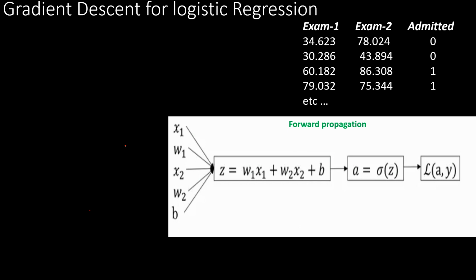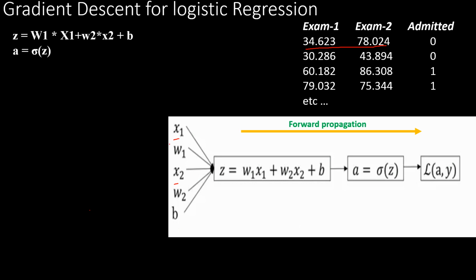Let's see one iteration of the gradient descent update from this picture. This is a picture taken from Andrew Ng's deeplearning.ai course, and he explains it really very well. This is a representation of my understanding of his concepts, and you can really go and watch his courses. They're really great. So let's see one full update cycle of how the weights get updated. We'll have the input x1, x2, and we'll choose random values of w1, w2 and b, and these are the inputs being fed here. So we'll compute z.